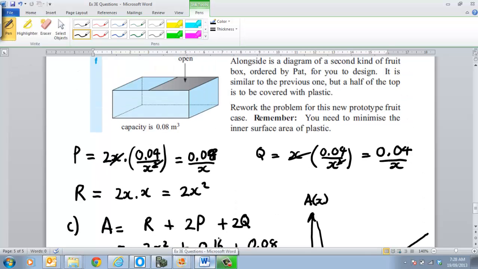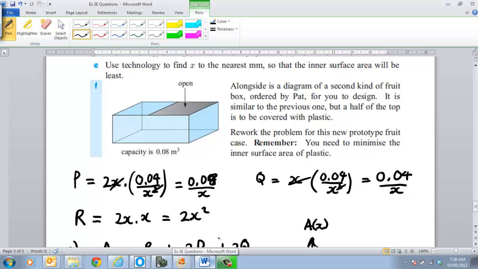Alright, so the next part of that, quite often what they ask you to do is to draw the optimal box. So therefore you have to work out what your h value is, in terms of that. And then you need to work out what the length of the box is, which is 2x. I don't think we really need to do the next part of that. So obviously what you've got there is just putting a bit of a lid on there. And so yeah, I don't think it's really worthwhile worrying about. So that sort of completes most of those questions from 3E. You've got a couple other questions that you can have a practice on on that sheet I gave you, plus the revision section of the textbook. So good luck with those. Make sure you ask for some help if you need some help with that.